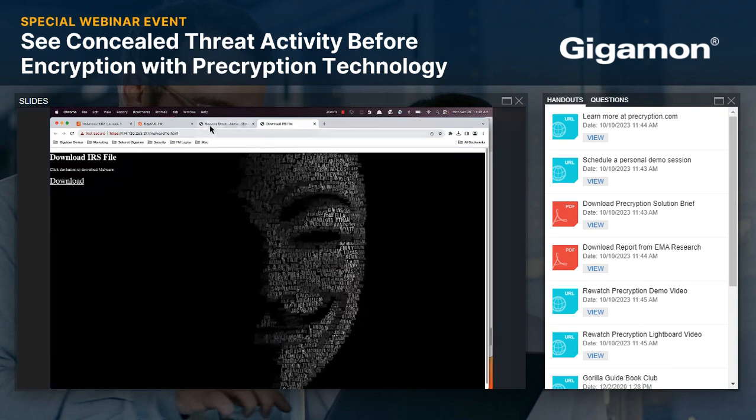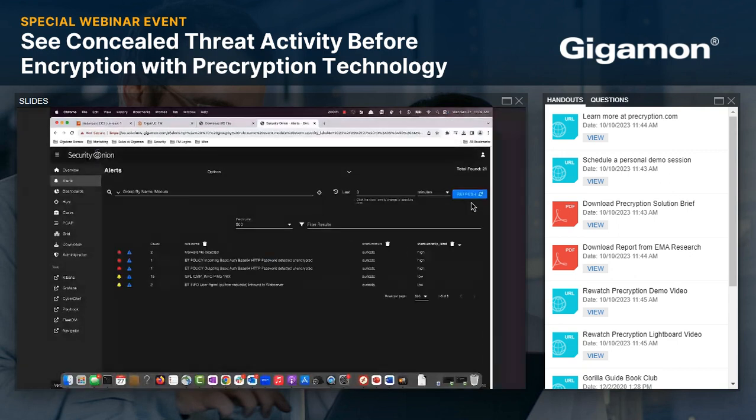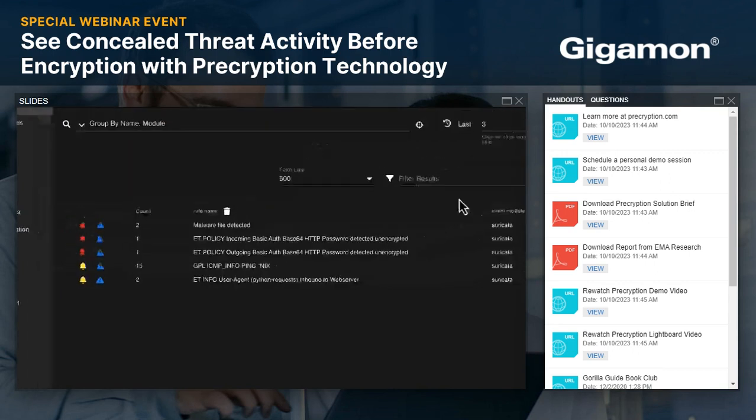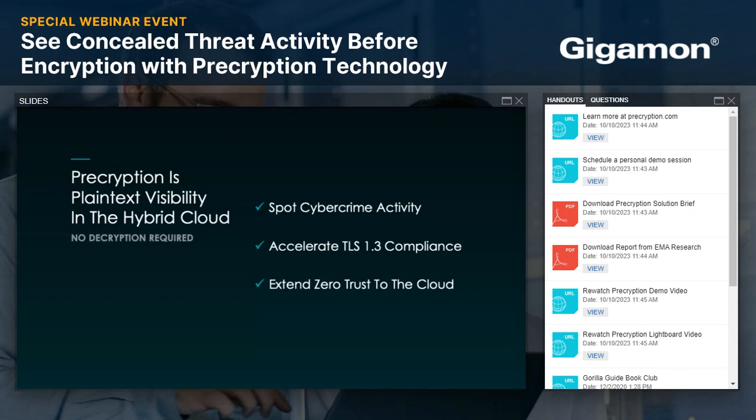And now on Security Onion, when I go ahead and refresh, I'll be able to see the malware alert. And that is how Gigamon Precryption technology can help you see concealed threat activity in the cloud, improve your security posture, and reduce operational complexity while also letting your developers run fast. Prevention is better than cure.